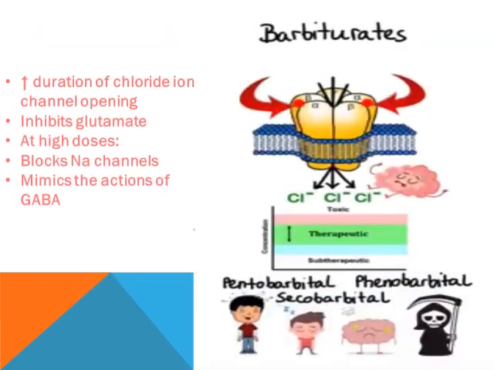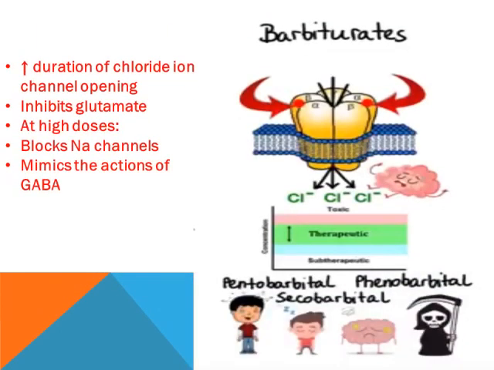Barbiturates are the oldest sedative hypnotic agents. They are non-selective CNS depressant agents. They are derived from barbituric acid. They prolong GABA action. They have attachment sites on the alpha and beta subunits of the GABA A receptor, and by doing so, they increase the duration of chloride ion channel opening with greater influx of chloride ion inside the neurons and result in hyperpolarization. They can also inhibit glutaminergic transmission by inhibiting glutamate AMPA receptors present on the postjunctional membranes.